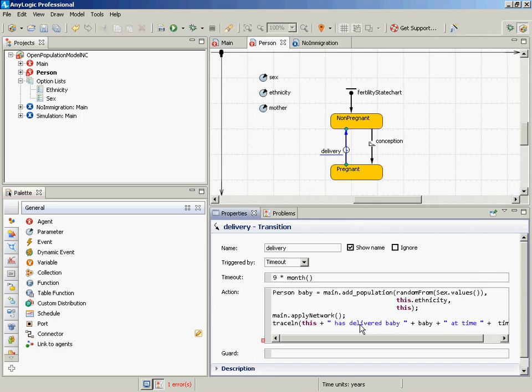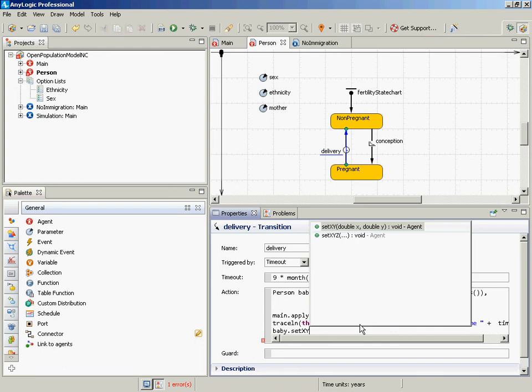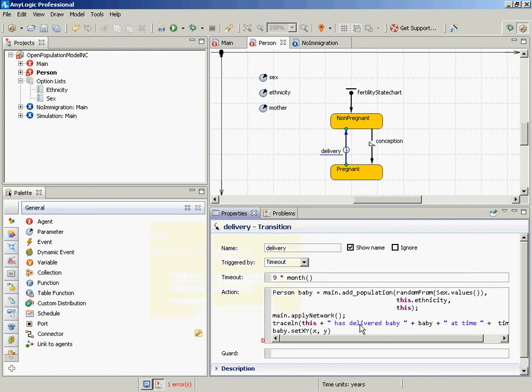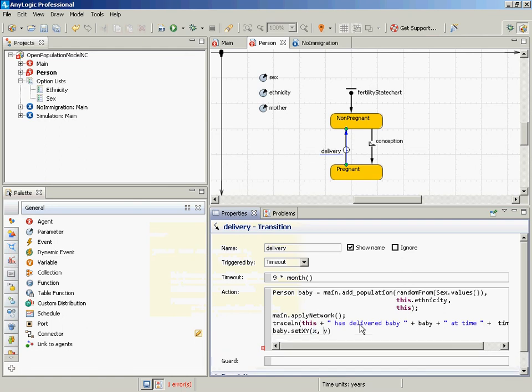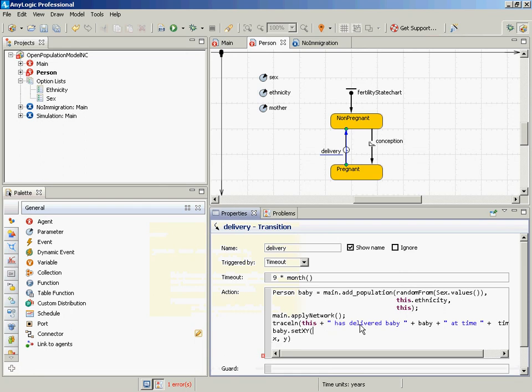And then the baby's Y location. Can anyone give me the formula from that? With the same principle? So the baby's X location will be centered on the mother's X location, but with a standard deviation of 10. How about for the Y location of the baby? It'll be centered on the mother's Y location. Yeah. Okay? So all I'm doing is I'm saying, I'll put this up on the big screen here.